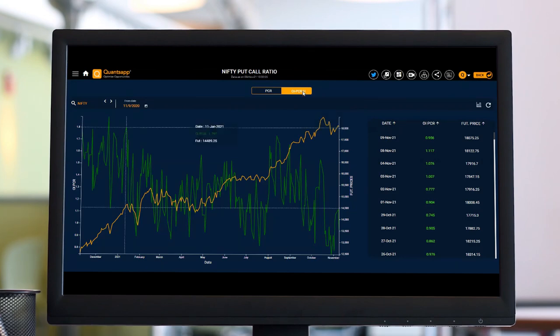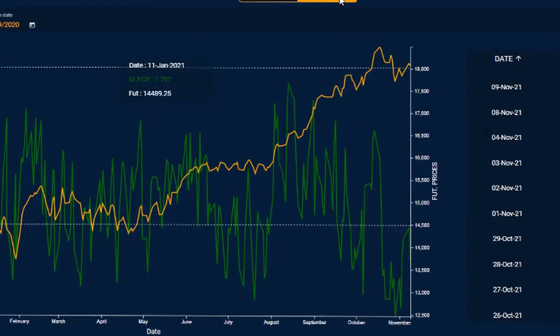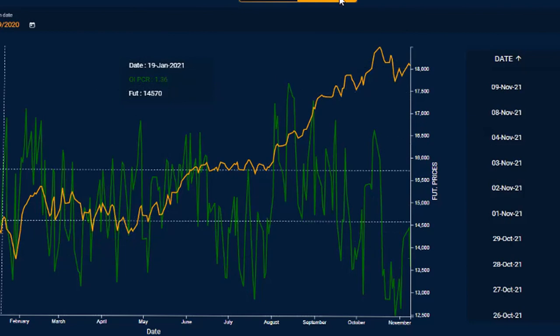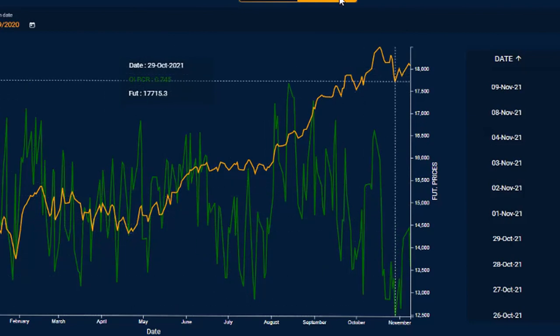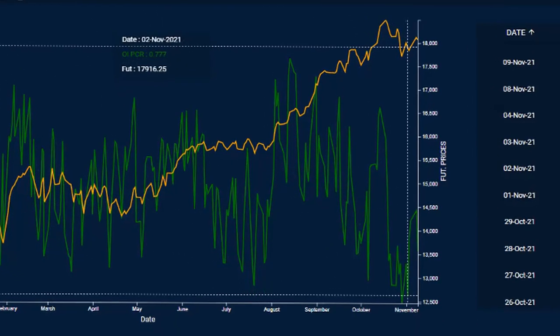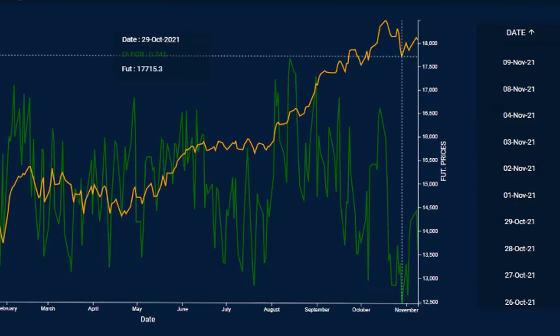So for Nifty, at least on the upper side, 1.8 is the level of the upper extreme of the PCR if we focus on the historical data. If we focus on the lower extreme, 0.8 and anything below it is where generally the PCR is bottoming out. But recently we saw a low of 0.75 as well.